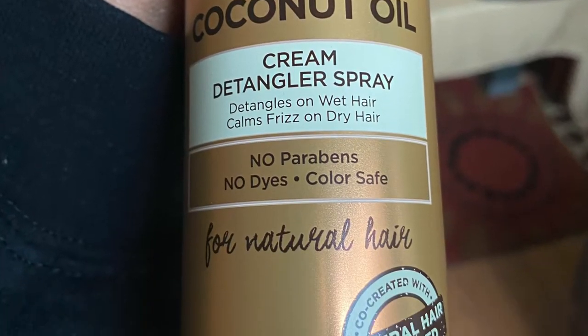I was curious to see how that gel would hold up for a twist out, so that's what we're going to do today. I'm thinking I'm also going to add some of the cream detangler spray. My hair has already been shampooed, conditioned, deep conditioned, and detangled, but I got out of the shower a while ago so I'm going to need to wet my hair down again. I'm going in with about this much of the spray, then two pumps of the serum gel, and one last brush through with my Felicia Leatherwood brush.